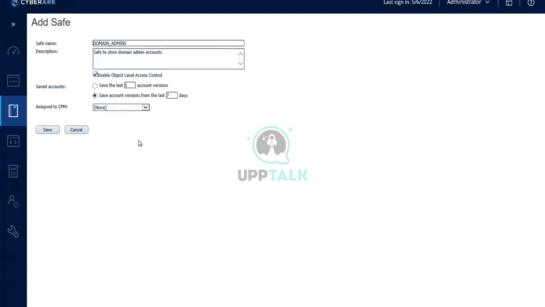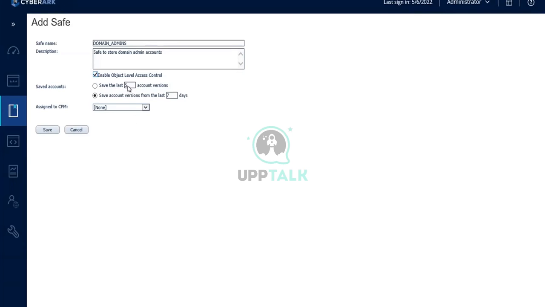If you choose to do any modification, let's say you modified the name or any property of the account, you will be able to restore the previous version. You do another modification, you will be able to restore the last 2 versions. You modify up to 5 times, you will be able to restore up to 5 versions. But apart from that, you wouldn't be able to restore versions that are older than the last 5 versions.